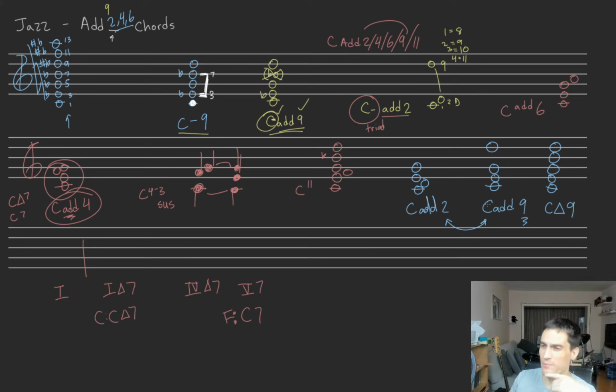I don't know how many people will be super nitpicky about that, but you might find someone that says, hey, no, make sure this is correct. For me, again, when it's not an add chord, you need to represent that 7. If you don't do that, then you're kind of removing the 7th quality, and now you're just getting an add chord. So based on this concept, if you want to stretch this even further, all you have to do is make up other chords, make up stuff that doesn't exist.